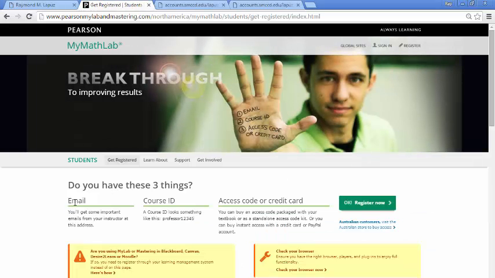It's asking you to have 3 things ready and available. 1 is an email address, 2 is a course ID, and 3, an access code or a credit card. So the course ID is found on my syllabus. Let's go ahead and register now.